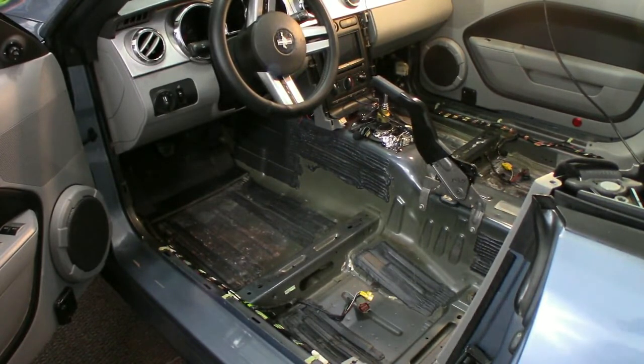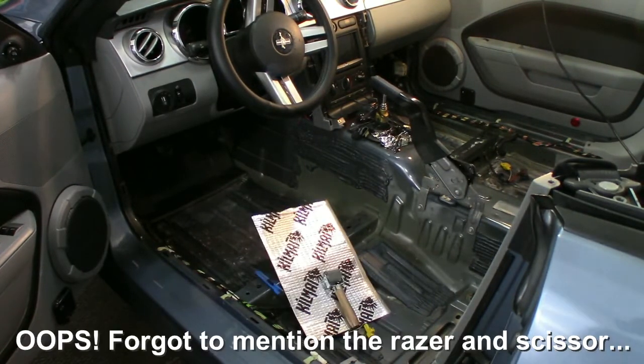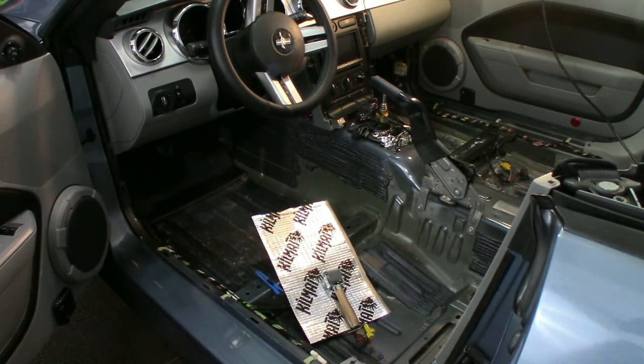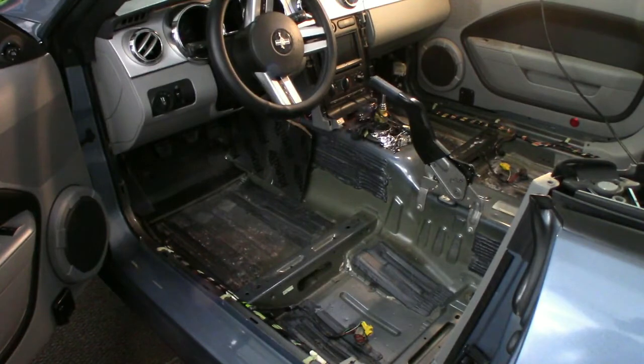We're back — everything is all cleaned out and it looks like we've got a halfway decent surface to adhere the insulation. What do we need for this part? First, the sound insulation that has an adhesive on one side and foil on the other. Next, we're going to need some rollers — we have the large roller, the medium roller, and the narrow roller for tight corners. Now let's get started and lay this out, approximating where each piece will go and then working around it.